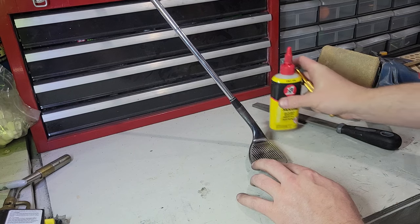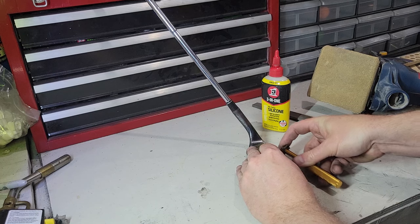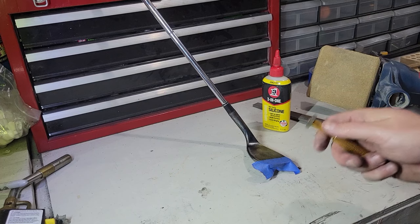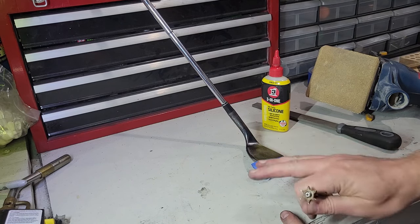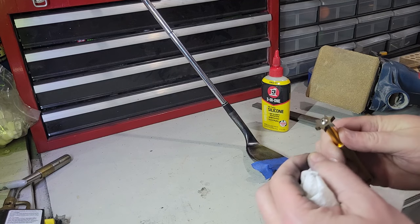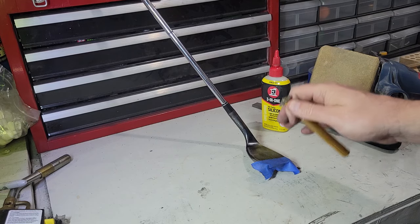I find the smallest tool, and these can be purchased on eBay — I have a link in my groove refinishing video. I'll just do about four passes. Now the common question is: does this make your grooves illegal? There are two measurements — width and depth. By not going deep, I'm only removing a slight, slight fraction. All I'm really doing is cleaning out any little nicks. I've measured the smallest tool to the conforming width, so I'm not opening the gaps wider. I'm within conforming limits for width and I'm not trying to go very deep.